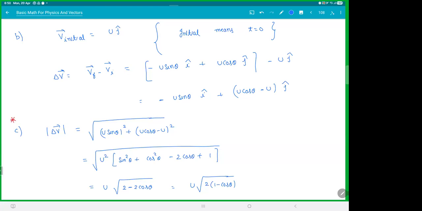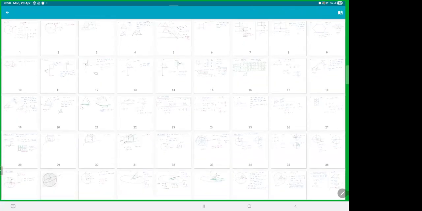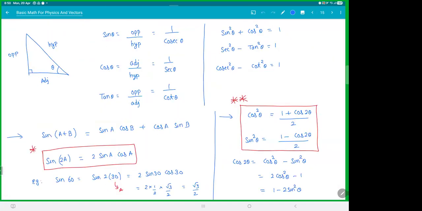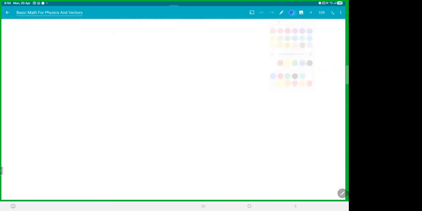Now, in case you forgot, this is the first thing we did in the first class. This one, remember, double star. I told you this will come. You will need this, so I'll put it here. You can refer to page 15. Basic maths, same notes anyway. This was the formula we derived: 1 minus cos 2 theta is 2 sine square theta. In case you don't remember, now you know. You have to remember this.